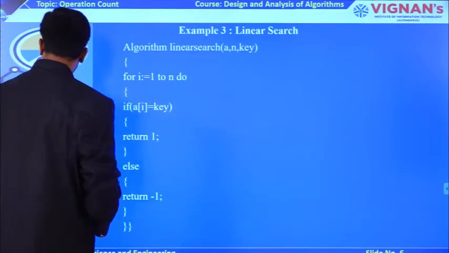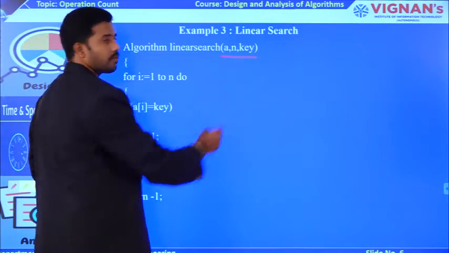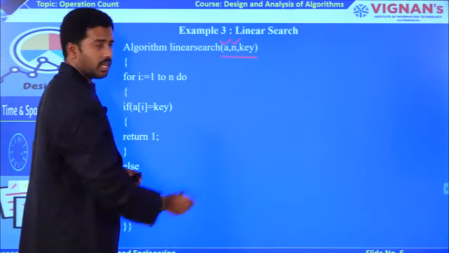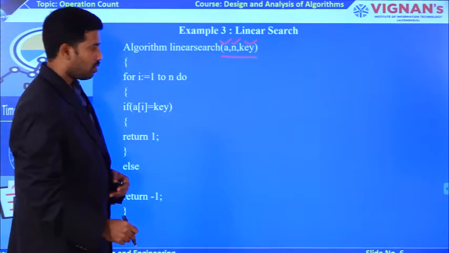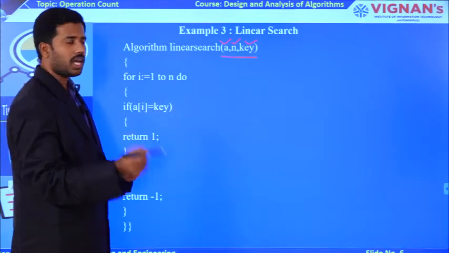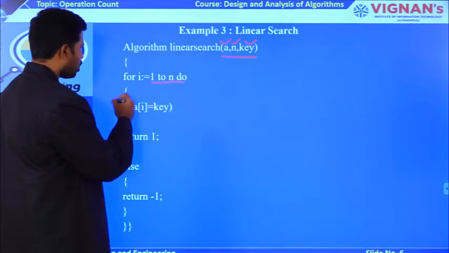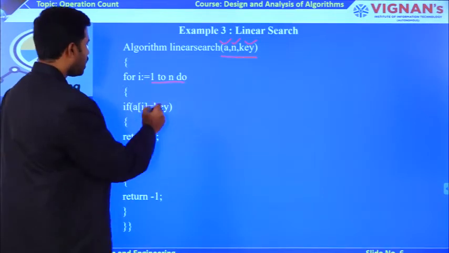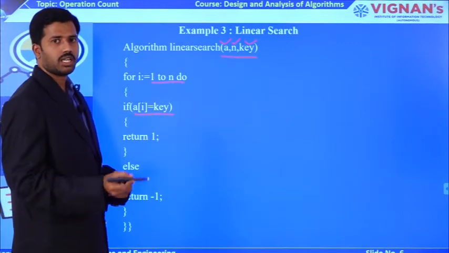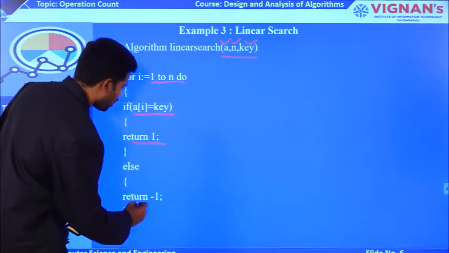Okay. So for this linear search, how many parameters are required as input? Three parameters are required. The first parameter defines the array, the second defines the size of the array, and the third defines the key. To trace all the elements to verify whether the key is available in the array, you require a for loop. The logic inside the for loop verifies whether the corresponding element in the array is equal to your key variable or not. If it is available, you return true, otherwise you return -1.